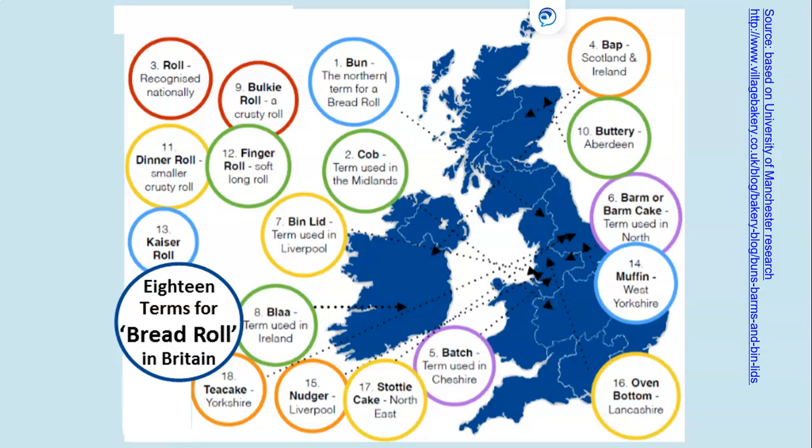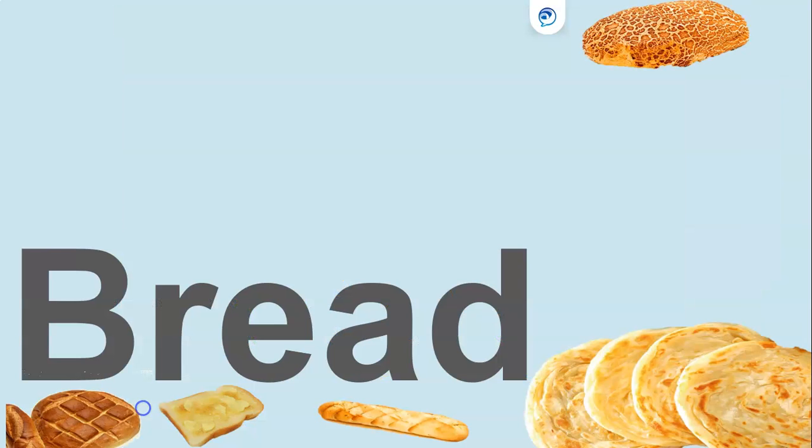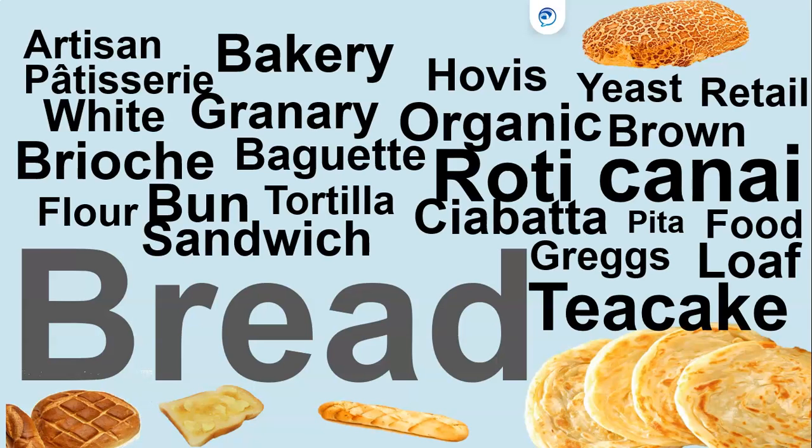If I wanted to search for information on the nutritional value of white bread rolls, and I didn't look for the possible alternative keywords, I would potentially miss out on valuable resources simply because the author used a different term to describe the bread roll. Here's just a few more terms that we could use.